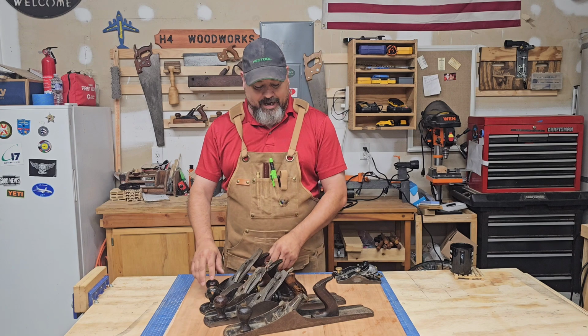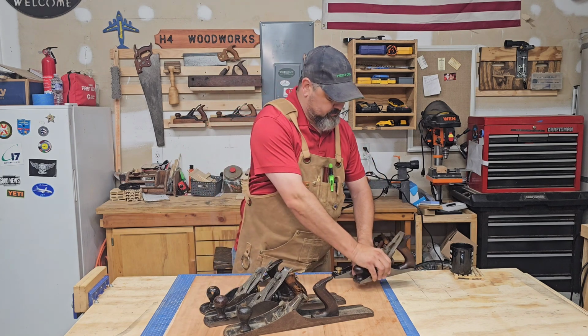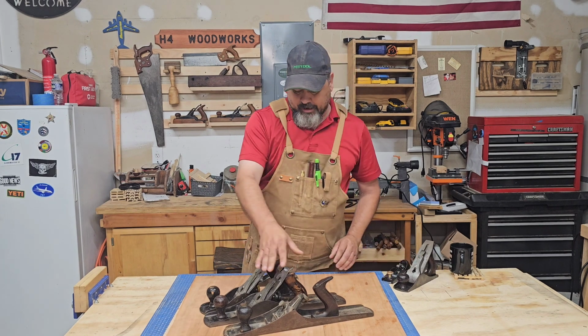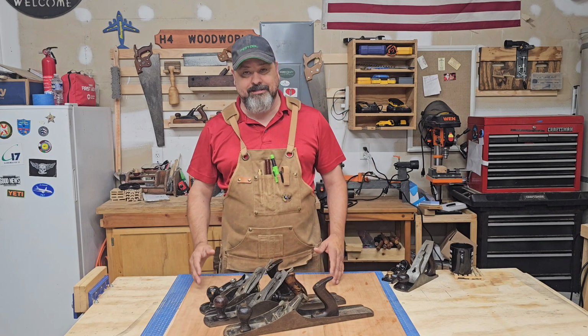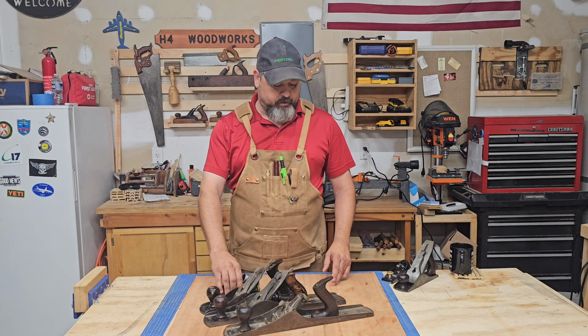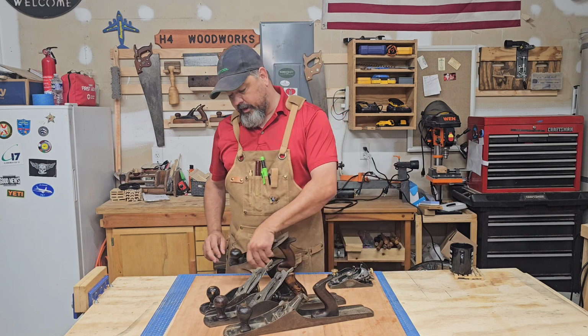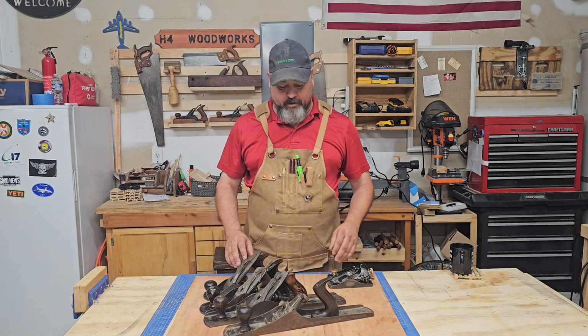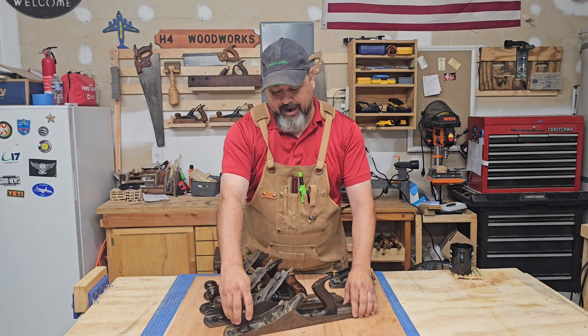These are all Stanley planes. I picked up all of these planes that I have here in front of me, along with the ones in the back, all in one set from a gentleman here in the neighborhood that was looking to get rid of his planes. And I picked them all up on a great deal. So I definitely made a huge investment into my hand tools.